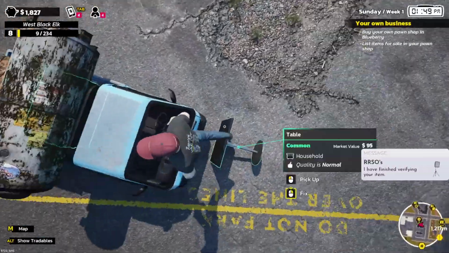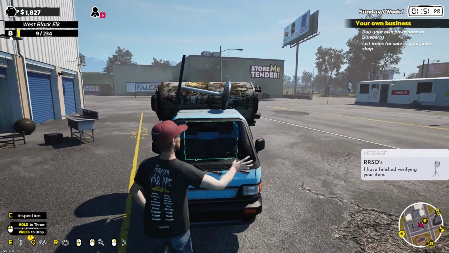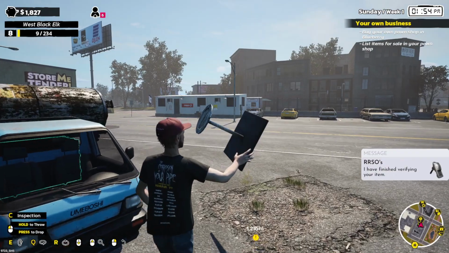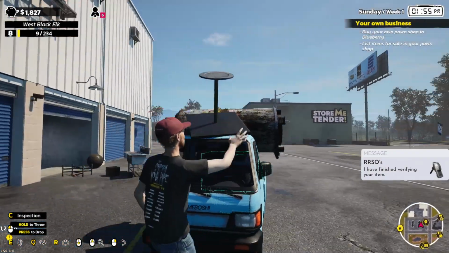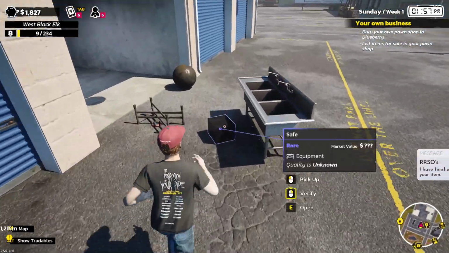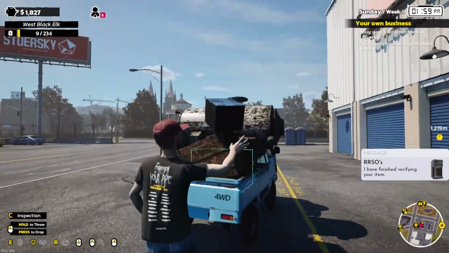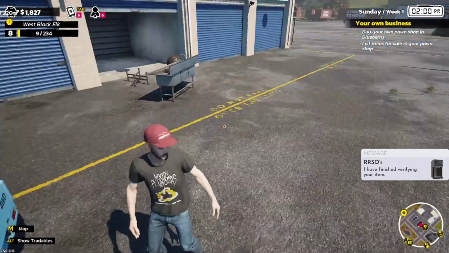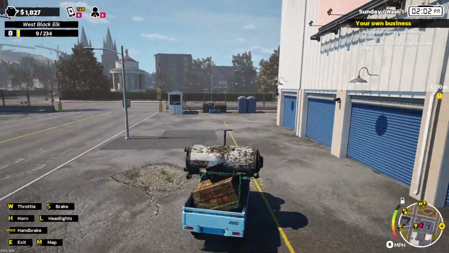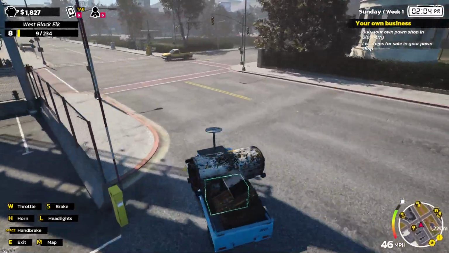Of course. Okay, come on here. Let me put this like this. There we go. Now it's better, I think, yeah? I think I have place for you over here. Let's find a pawn shop and sell these items.